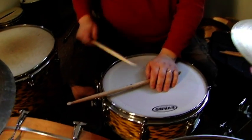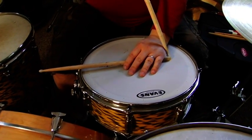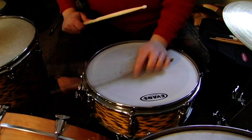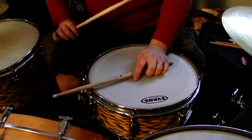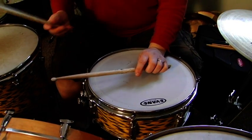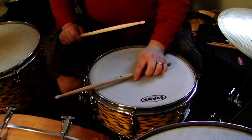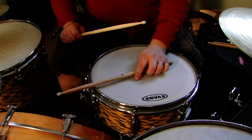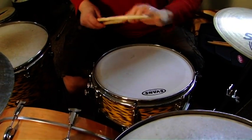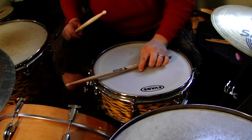So you can also play side stick just normal, where you're just holding your stick normally, but the same concept: the butt end of the stick stays on the drum head. You never lift up. Now there are benefits and disadvantages. Let's start with the disadvantage. You can tell it's not quite as good of a sound as when you use the butt end. It's such a nice thick sound with the butt end, and this sound is just thinner.